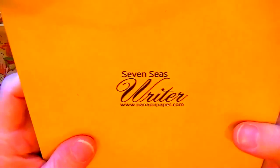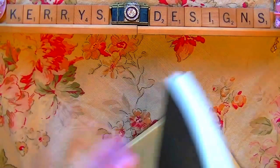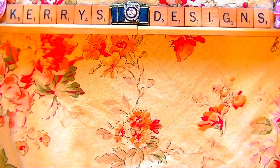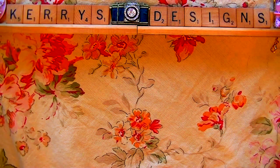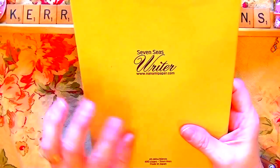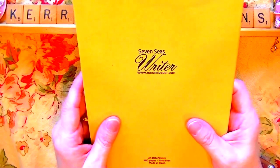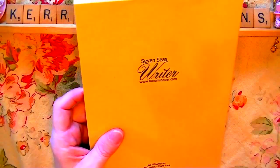I've gotten these 7C writers, and these are the Tomoe River paper, and this is the lined one, and I have 2 of these lined ones. I have not done anything with them because they're so pretty and I'm not sure what to do. I am looking more into doing a commonplace book, and I'm doing some research on that, but I don't know if I want to do a commonplace book in a book, which is where you should do it, or if I want to do it on Rolodex cards. So I'm not quite sure.